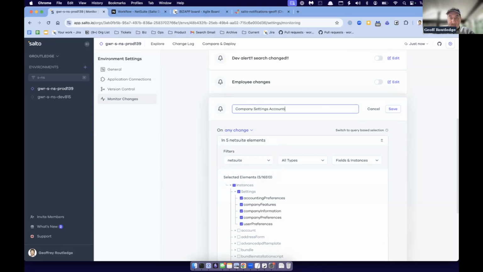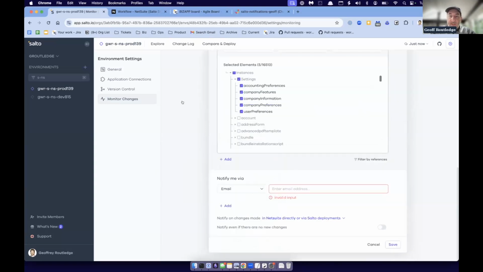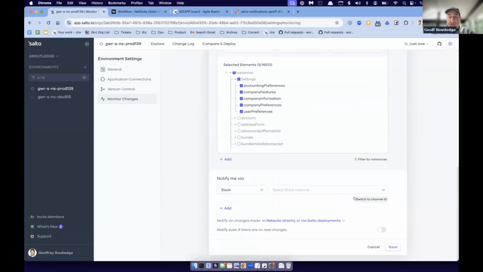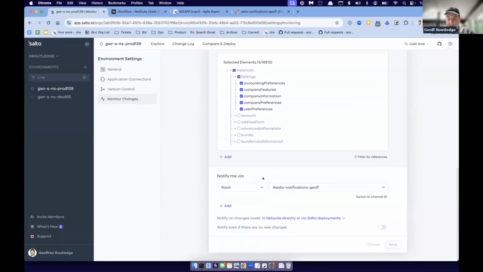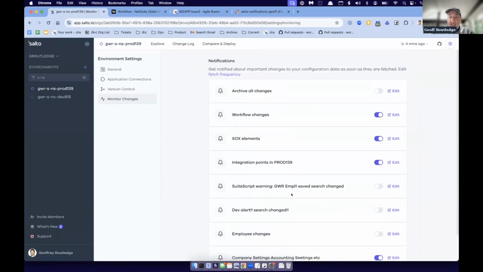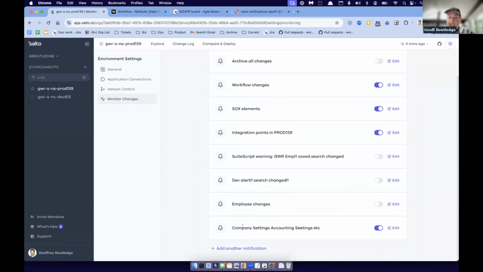Accounting settings. HAC, I can't type when people are watching, so I'm just going to leave it. And okay, in this case, I'm going to send it to a Slack channel, my Jeff notification Slack channel. All right, and then click on save. All right, cool. So now I've got one set up so that anytime any of those company settings are changed in prod, I'm going to get that notification.